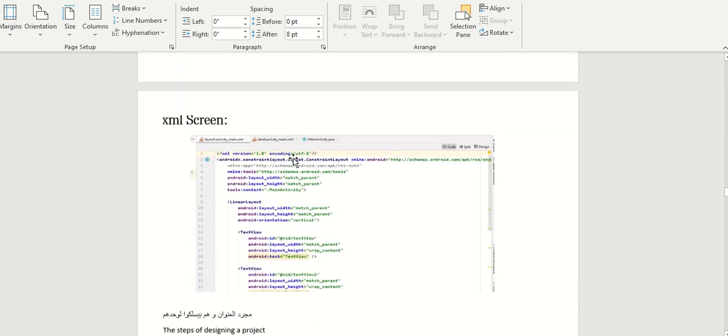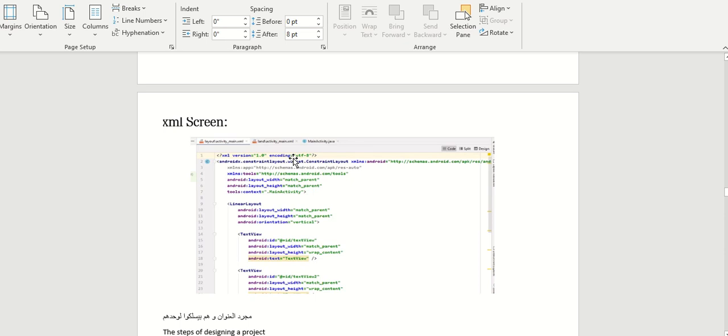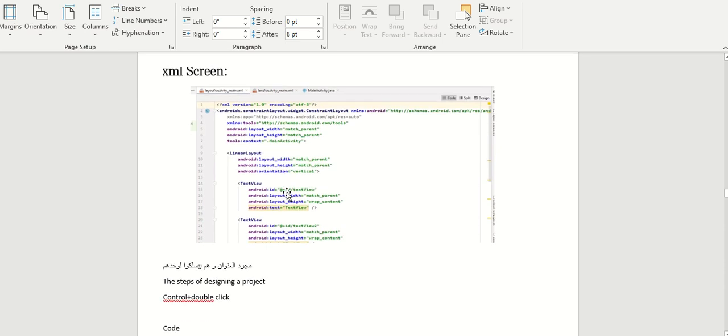Let's go here to another example, the XML code. We have the XML file, which is the XML activity, and each parameter has its value. So we have layout width and its value, and layout height.